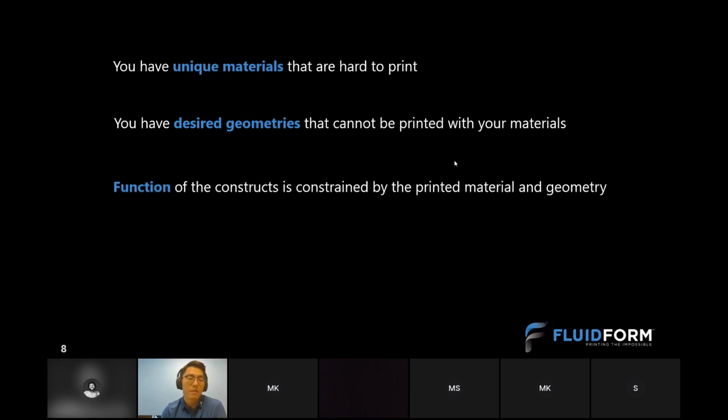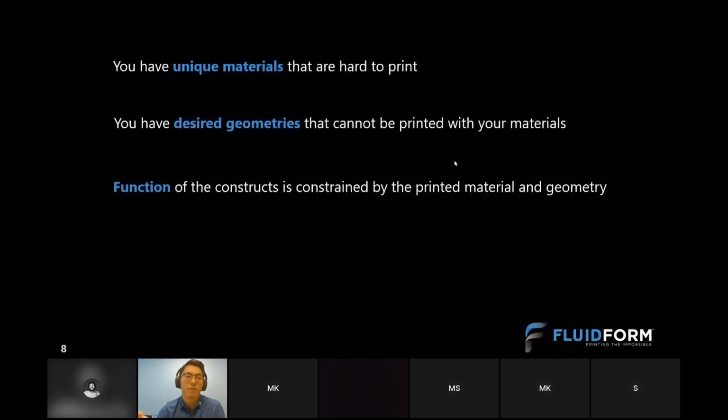And you might have noticed that we haven't even begun to consider the functional properties of these constructs that we're printing. So as engineers, usually our design process starts with outlining the functional criteria for the thing that we're trying to create, and then picking the right materials and the right geometries to best create that thing. But currently, we think that bioprinting and the bioprinting process is kind of reversed. We spend a lot of time making a material printable, finding a geometry that is printable, and then figuring out what that combination leads to in terms of the function of the constructs that we create. And so frankly, we want to change that thought process.